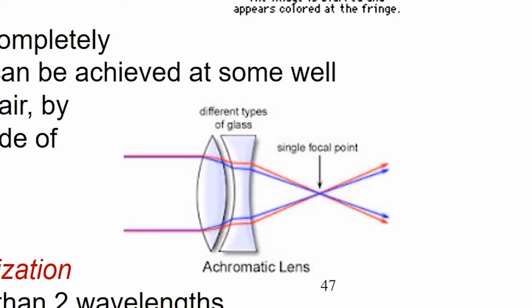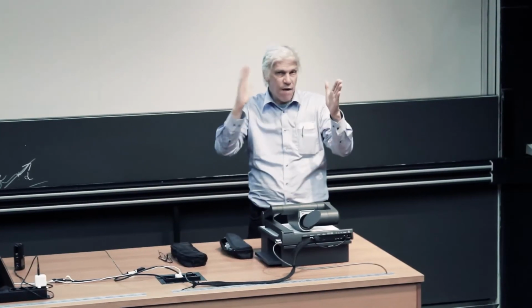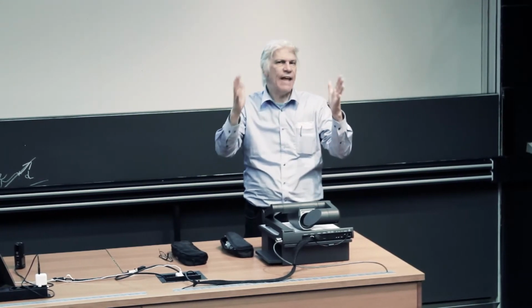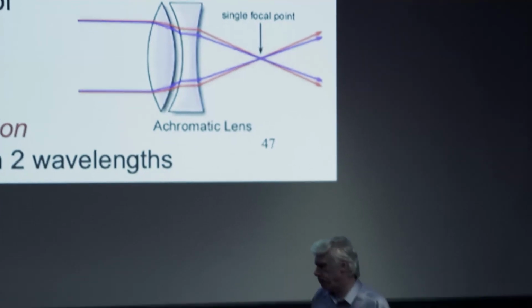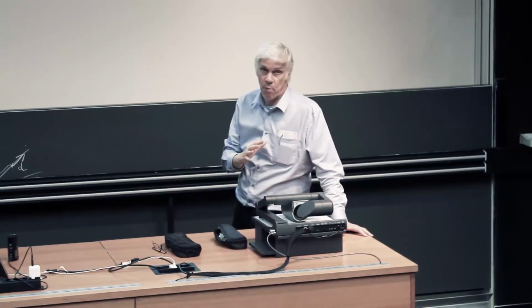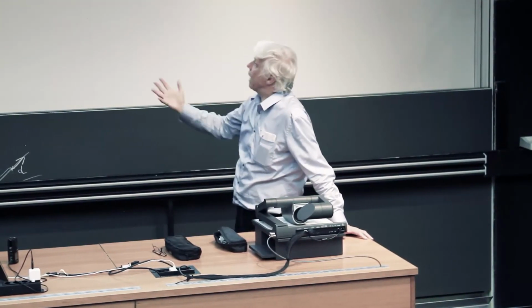And what people try to do is to get the same focal point here, the same point of intersection for different wavelengths. So if you have the spectrum that you can see, the visual spectrum, you take two wavelengths in there, of which you ensure through the combination of these different lens forms and materials that they behave in the same way, generate the same focal point, you know that in between things will not get too bad either. So the bottom line is composed lenses will be able to reduce the problem of chromatic aberration. We'll never get completely rid of it, it's impossible, but okay. You can mitigate the influence.